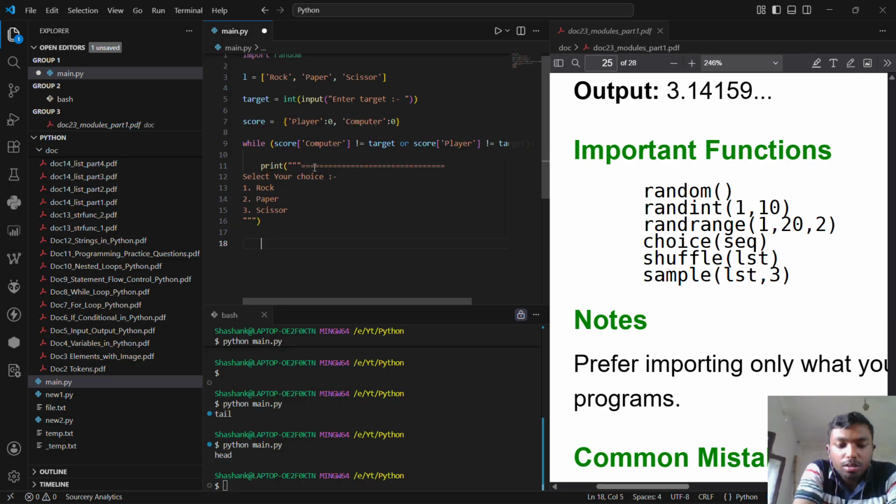Let's say player select is equal to int input, enter your choice.